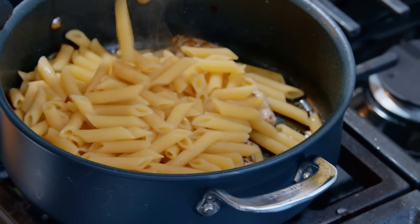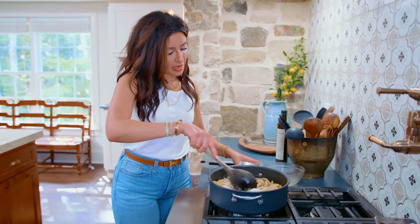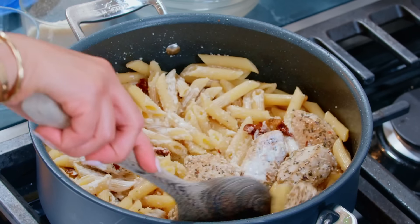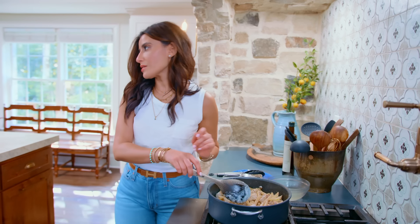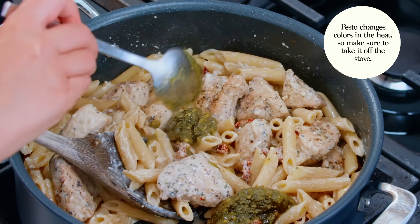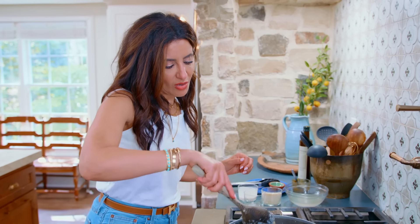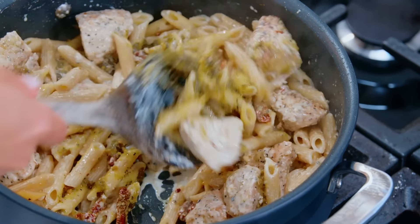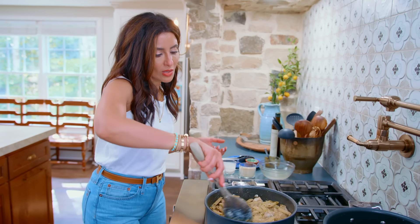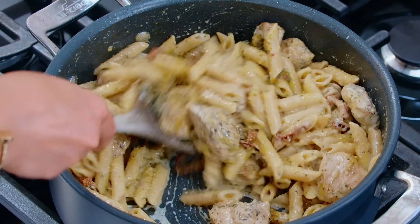Add the pasta right here to the chicken — I told you it's almost a one-pan situation. We're going to start with Parmesan, leave some for later, then some sun-dried tomato, a little bit of heavy cream, not too much. And it's a pesto chicken pasta, so we're gonna add about a half a cup of pesto. Homemade pesto is great; store-bought quality pesto will work just fine — just avoid the brown-looking pesto. Toss this whole party together, adding a little bit of the starchy pasta water for extra creaminess without adding more heavy cream.